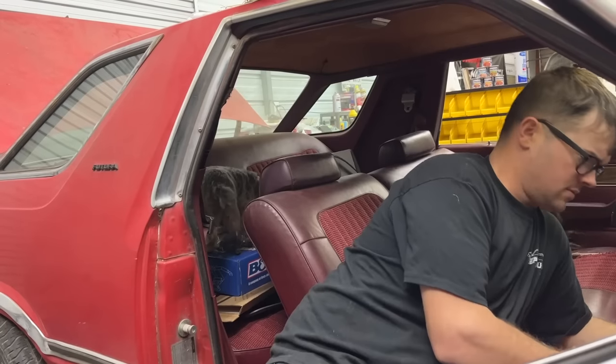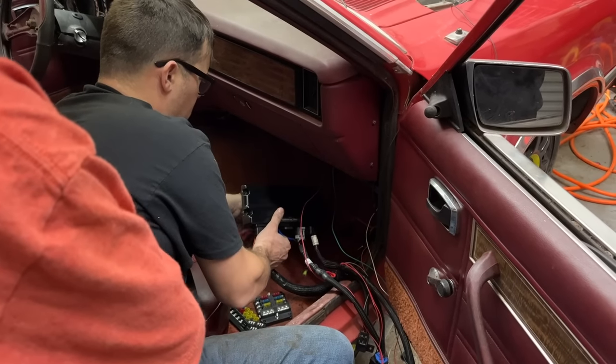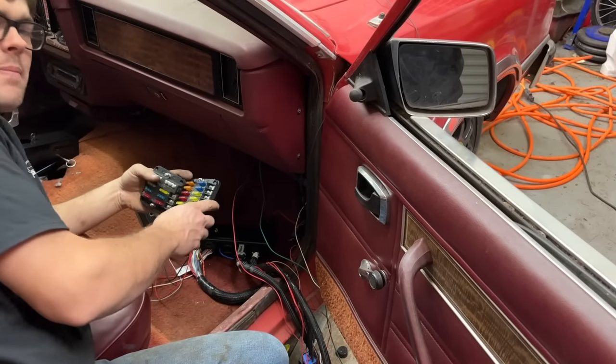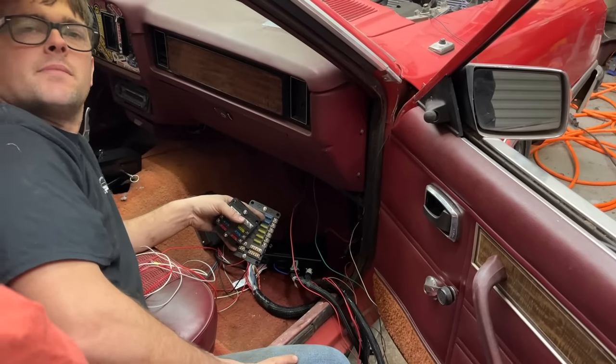He's checking it out, make sure there's no mice in there. We've got to figure out a way to mount all this. So we've got the 6EFI box, the Terminator box, and then our switch and our constant power. Should we make a panel, Ralphie, like a plate? Remember how I did the Starlet? We made a metal plate and mounted everything to it.